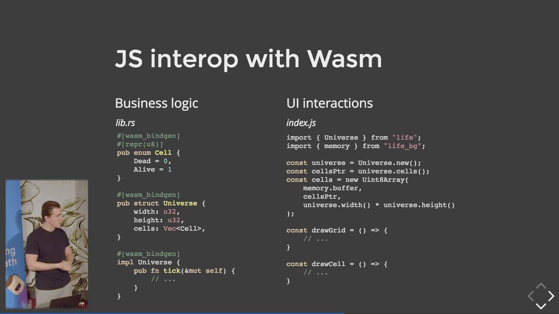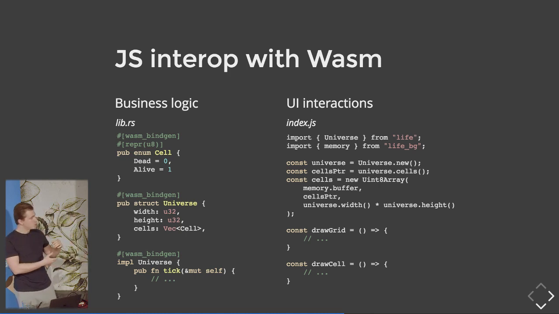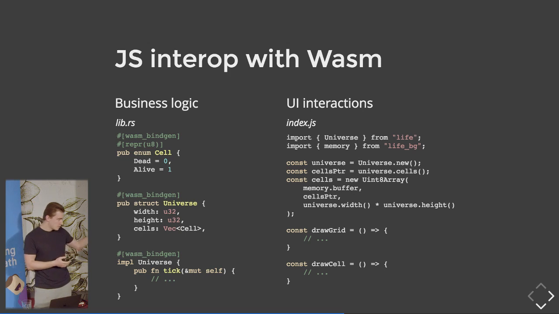Again, on the right side you can see how we are importing WebAssembly into the JavaScript. First line is we are importing our glue, the JavaScript file that was created previously by wasm-bindgen. And also we are importing raw memory on which WebAssembly is operating with live_bg file. And we get the pointer to the location of the universe, and we represent it as a typed array, and later we have somewhere defined two drawing methods.